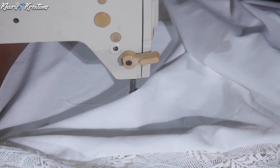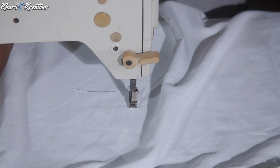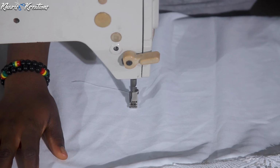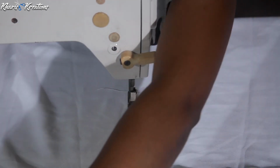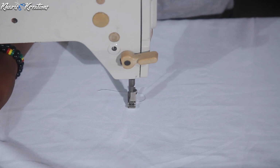It's a kaftan dress, so it's expected to be free. And if you want to bring out the shape from the side, you can just take the measurement and bring out the shape. But remember to leave out your 9 inches or 9.5 or even 10 inches at the top to enable your free hand. All right, that's the end of our kaftan.